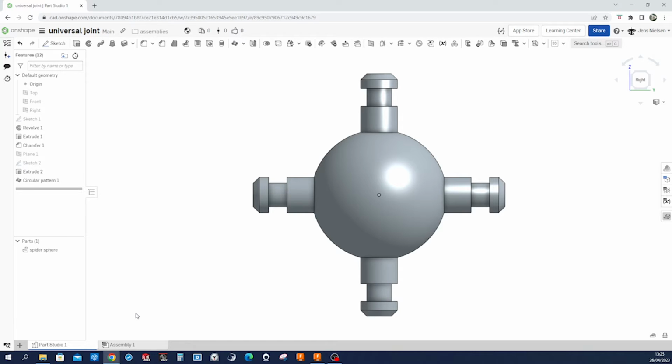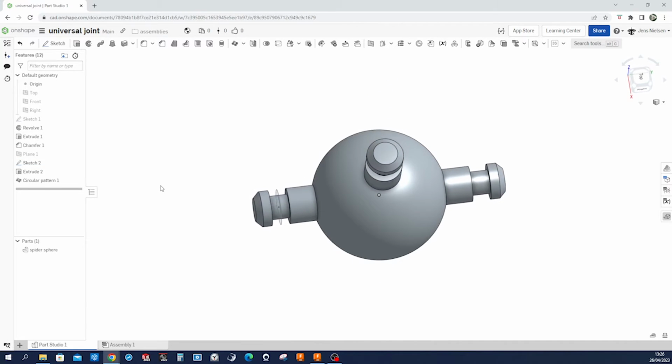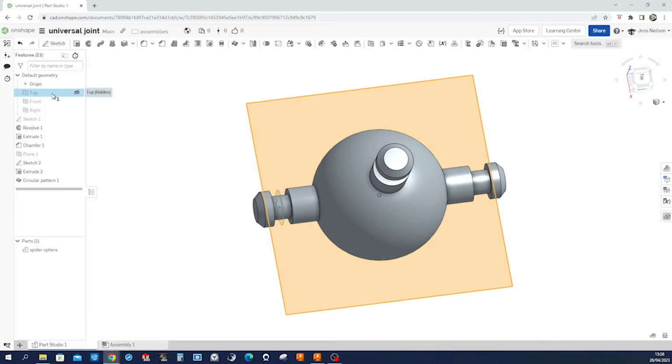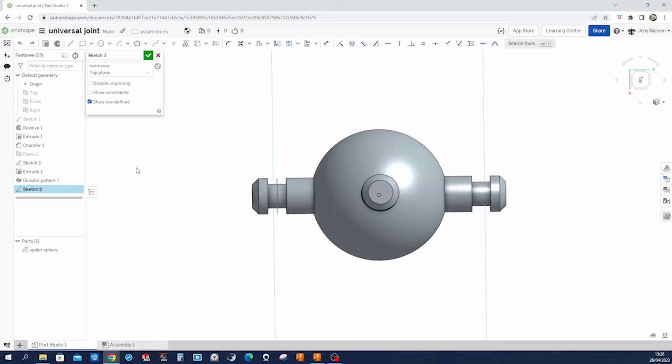And let's continue with the yoke. So for that, I take the top plane. Well, let's see. I want to keep that sketch number 2 visible. And yeah, I take the top plane, start sketching on that, and normal view to that.